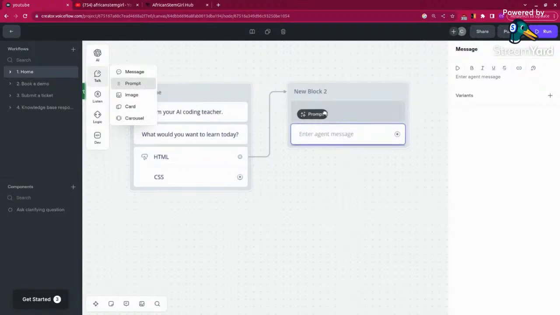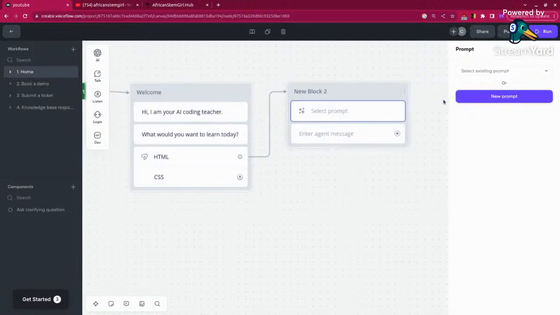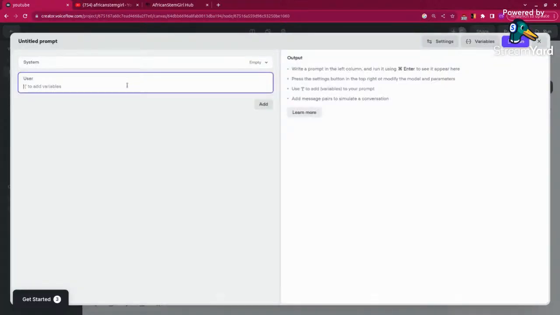So we can also add that option and say new prompt. And we say here, tell me what HTML is.